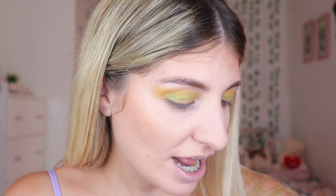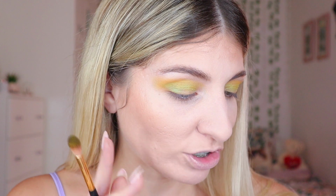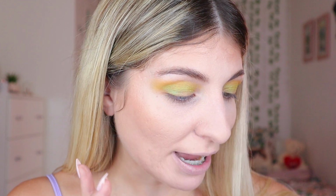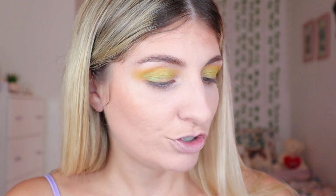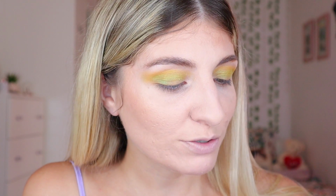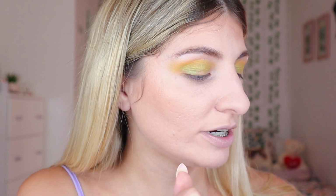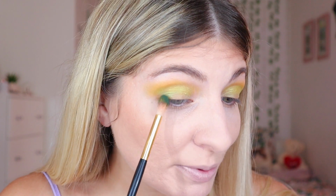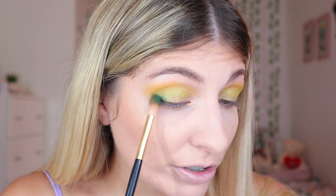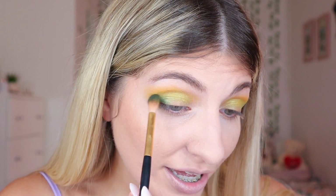I am obsessed. Okay, so I'm gonna take Mini Skirt because it looks like a really cute color. And, well, actually, no, I'm not going to take Mini Skirt. What I'm going to do is I'm actually going to take a bit of Trendsetter, which is this one right here, which is that green. So that is what I'm going to take. And then we'll take Mini Skirt, which you will see what shade it is later on. And this one is going to be my outer corner shade. So I'm going to literally do like a small wee triangle.